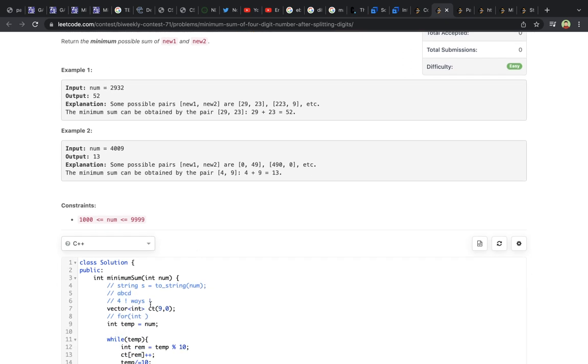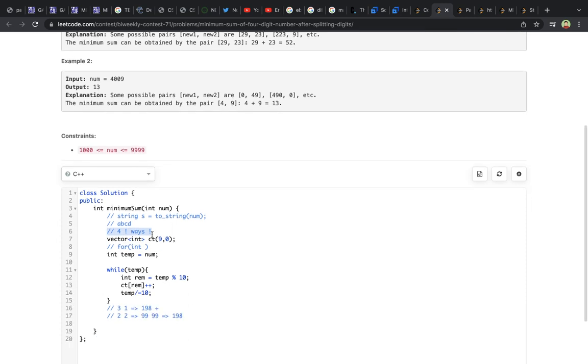I can actually go and make 4 factorial ways and arrange them and find the answer, but I don't want to do that. But let's just do that. So this is the brute force way. So what I'm gonna do is have the count of every number, right? So this should be 10, right? Because 0 to 9, right? So this should be 10.